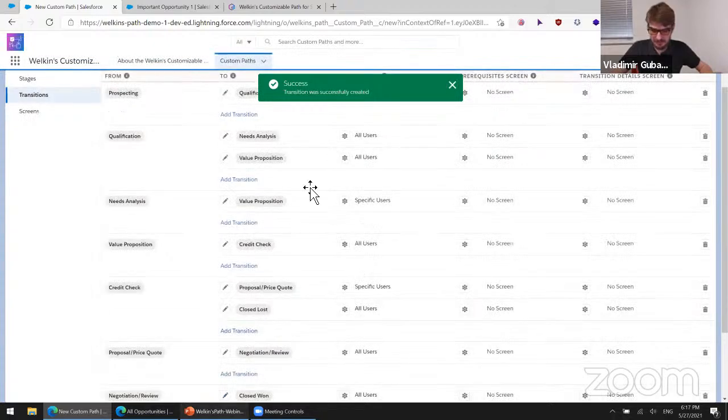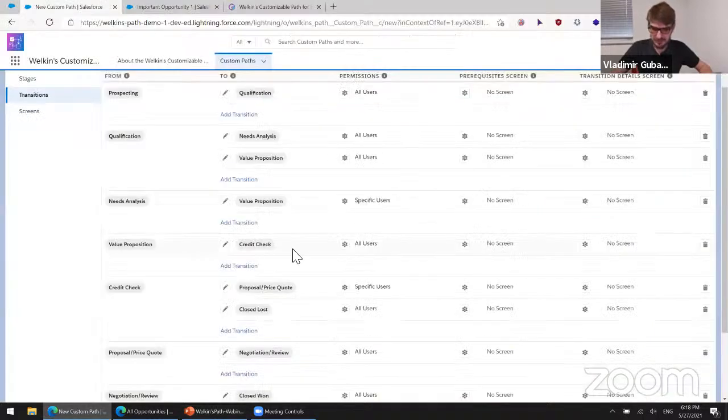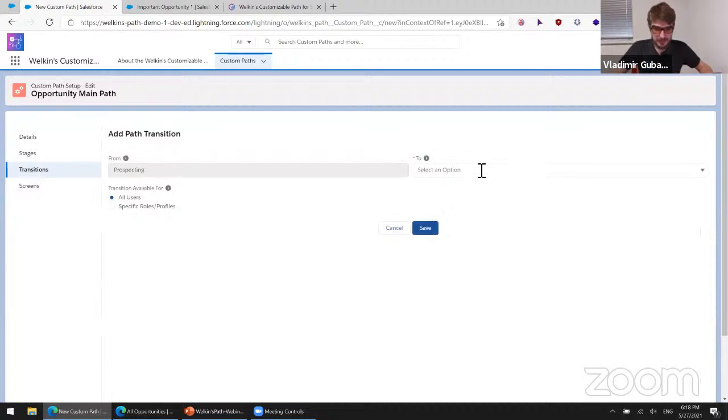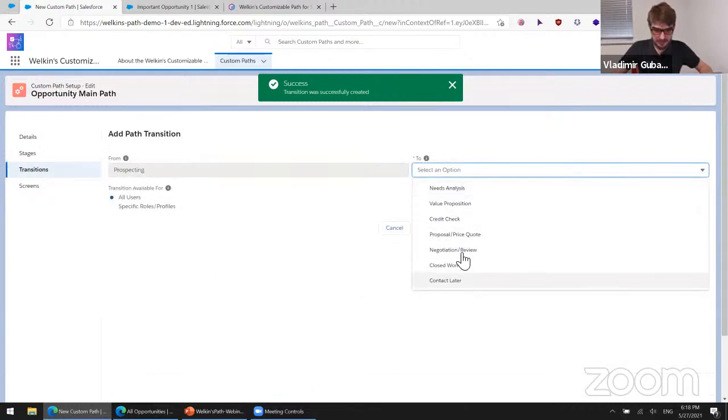Now, as I've built this path, I just need to create all transitions into the nurturing stage and to the closed lost stage. So I will need to create a bunch of transitions from all stages to nurturing and from almost all stages to closed lost. So let me do it. From prospecting to closed lost and from prospecting to nurturing.